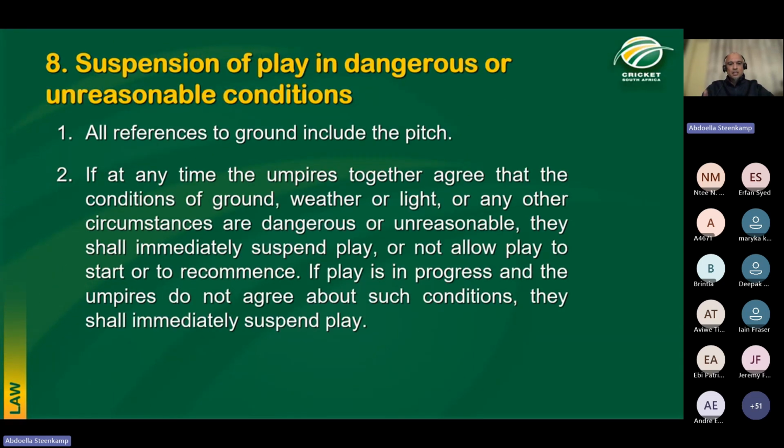When it comes to suspension of play in dangerous or unreasonable conditions, and again, for the purpose of this course, we're focusing on the laws of cricket. The laws of cricket tell us that if play is in progress and the umpires decide to suspend play because it's dangerous or unreasonable, umpires do not have to agree. If the umpires don't agree, play needs to be suspended.